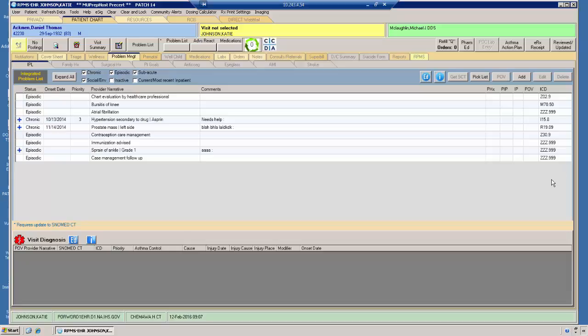Like I said, this can be a rather lengthy conversation just in itself, but I just wanted to point out that you can see the ICD code here, and there will be ones that are unmapped that'll have these 999 codes. So again, the problem list is a place for the provider to document what is going on with the patient.